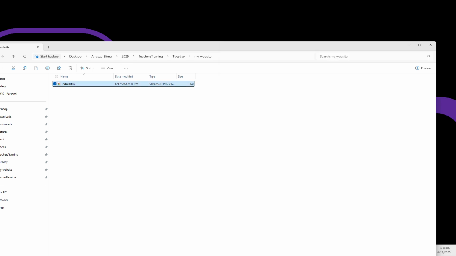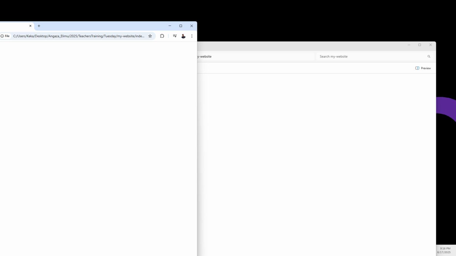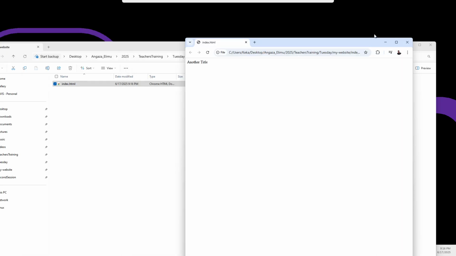Just double click on that, and it will open it in the browser. So the first one is the browser. Let me put it so that you can see. That is the first window, okay?